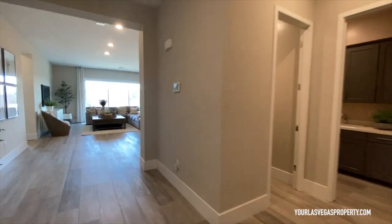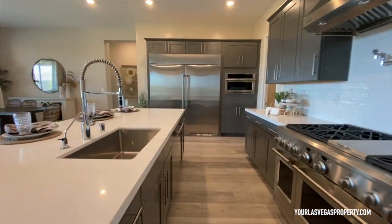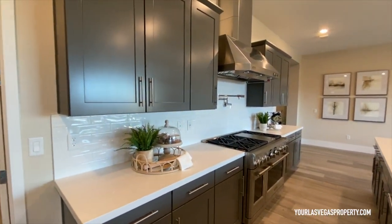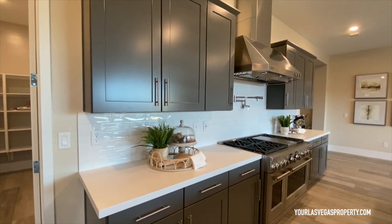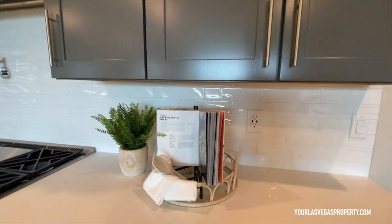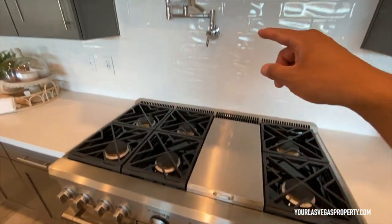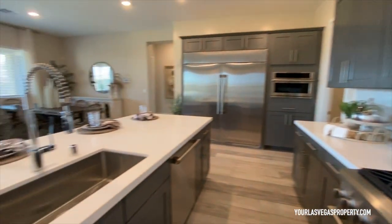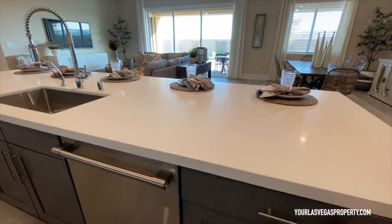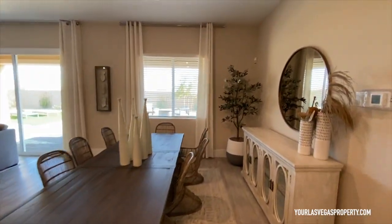This home is a little over 3,100 square feet and a lot of stuff here is standard. You are going to be able to choose the countertop colors — that's standard but color options are an extra cost. The backsplash is going to be an upgrade as well, so you'll be able to choose the style. Look at this stove — you've got a six-burner stove, an awesome pot filler right there, an undermounted sink, and a really nice faucet choice.